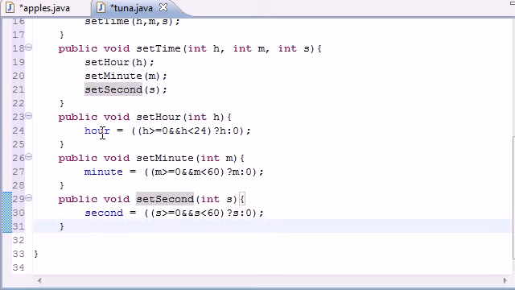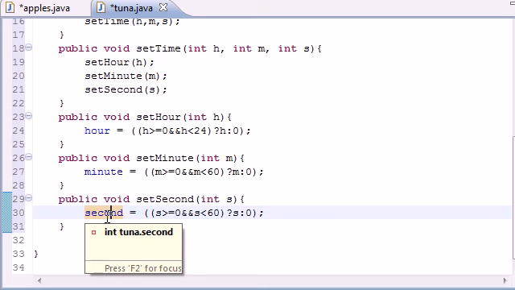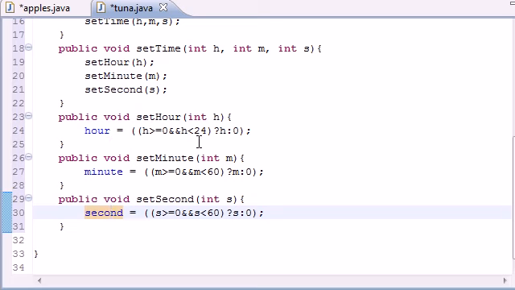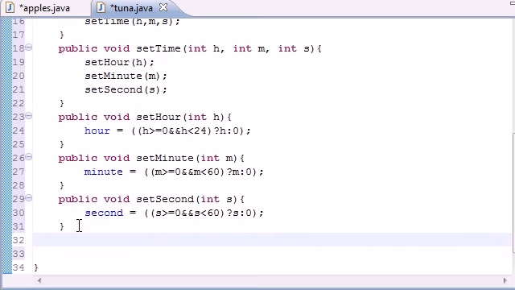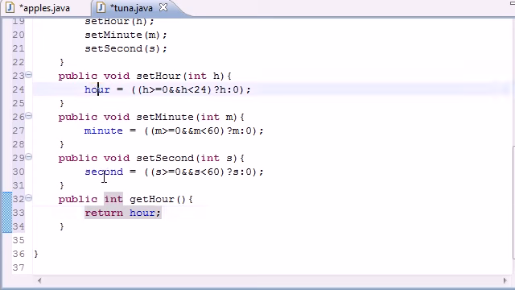So now that we got our check for hours, our check for minute, and check for second, what we can do now is write get methods just to get them. Since we write a set method to change data if need be, if it's bad, we need a get method for when we're retrieving our data. So let's go ahead and write public int, and the first one we want is get hour. This is going to take no parameters, and this is the easiest thing you'll do all day, return hour right there. So what this is going to do is pretty much take this and return it.